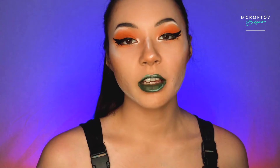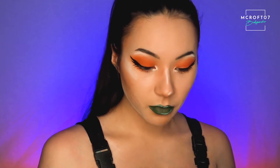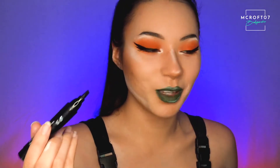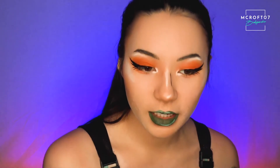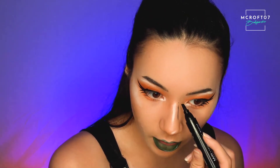Now I've got some extreme highlights going on, I'm going to put the comic lines in. You can do this with an eyeliner — I'm using a NYX jumbo eyeliner that kind of looks like a felt tip pen. Somebody asked me on TikTok if this is a Sharpie before! When adding in comic lines, I think the key is to not do too many otherwise it doesn't start looking convincing. I like to do one going down the side of my nose. I think it's more convincing if you also add a dot in certain places just above the line, because it looks a little more sketched out.